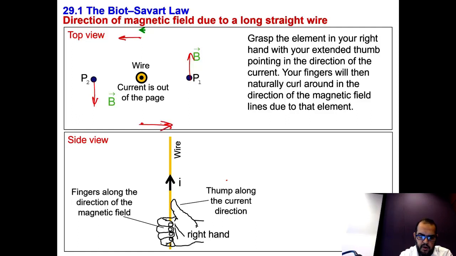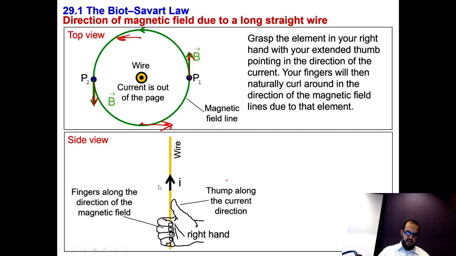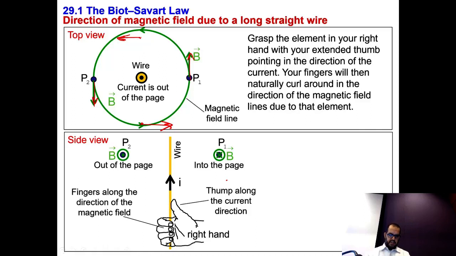Okay, so this is the magnetic field, and let's illustrate it here. This is a different view. Here, in this case, the wire is shown as going up, the current going north, or in the plus y direction. Again, if you swing with your finger, the magnetic field here is coming out of the page. The magnetic field here is into the page.